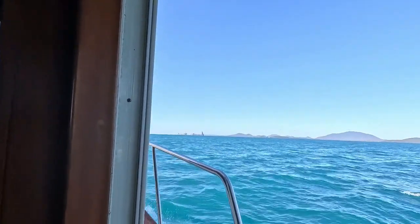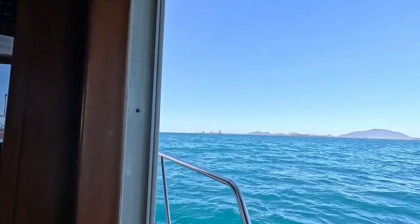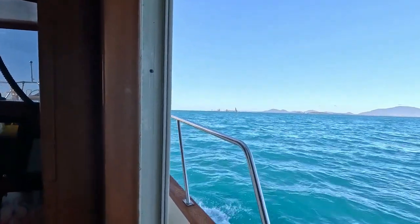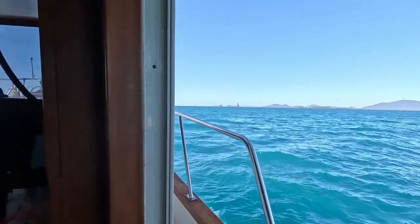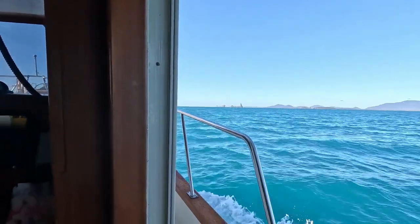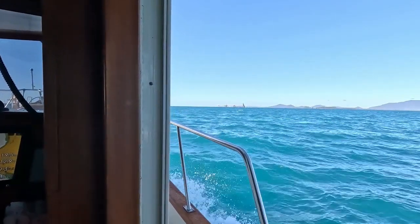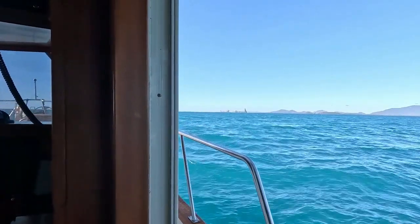We're almost halfway to our destination for the night, which is Gloucester Passage. It's a nice little anchorage there where they've got a dozen or so moorings and a nice little bar and hotel facility. So we're planning on spending the weekend there at least. The weather comes really good next Tuesday or Wednesday. So we'll spend a couple of days around the islands on a wet Sunday and getting back towards Airlie Beach on Friday.